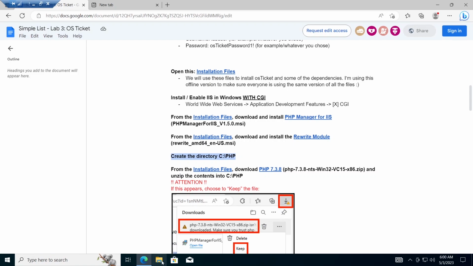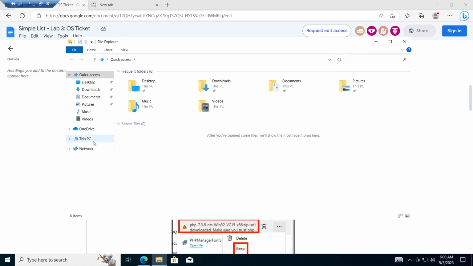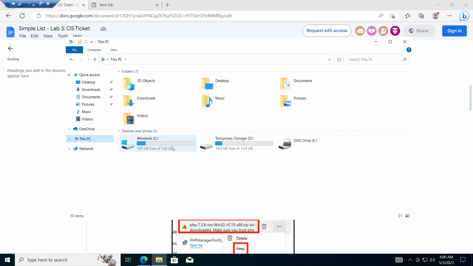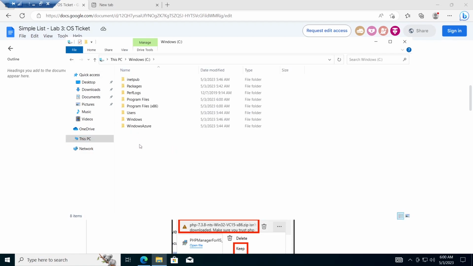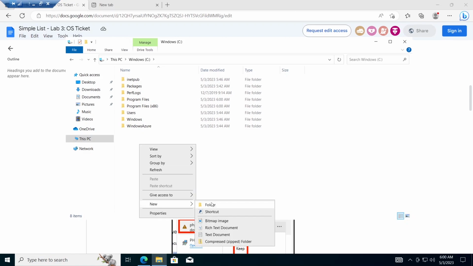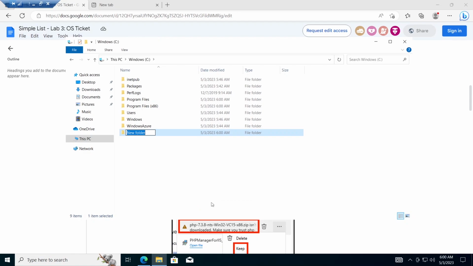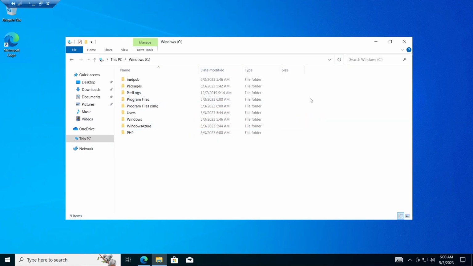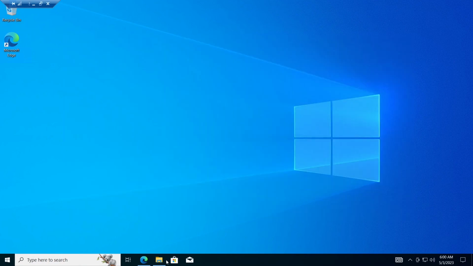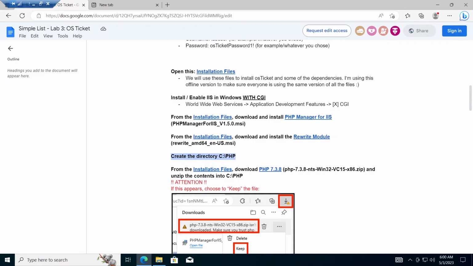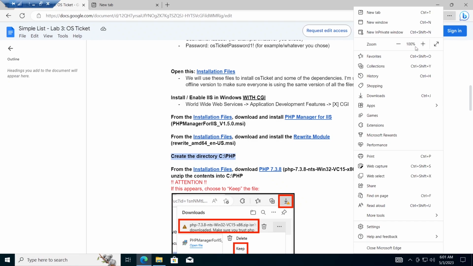So let's go to our C drive here and create a directory called PHP. This is a place where we're going to install our PHP. So let me go to the directory. As you can see, our directory here is empty. We do not have such a folder yet. So I'm going to create a folder called PHP. And that's our folder. And in this folder, I'm going to go to our PHP file that we already have downloaded here.